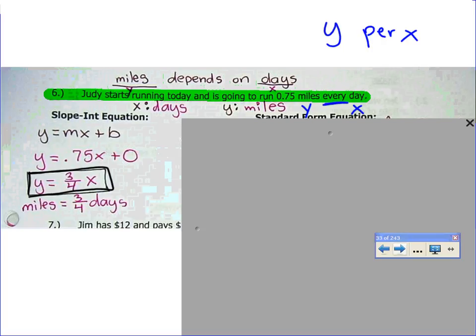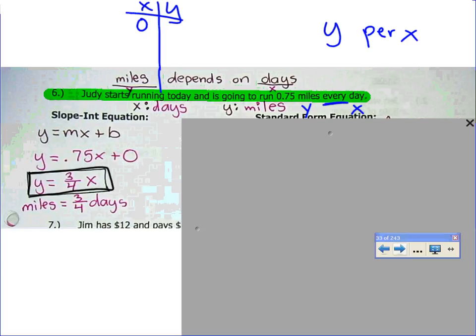Okay, since I can't move this, let's do the table first since I messed that up with you guys yesterday, and then we'll go to standard form. So let me ask you this. Yes, 0 is a very easy value to use to plug in for this equation. Decimals get on my nerves. I know they get on a lot of your nerves as well as fractions. What other value of x can we plug in for the table so that we end up with a nice y value? What other x value can we plug in so that it kind of gets rid of the fraction?